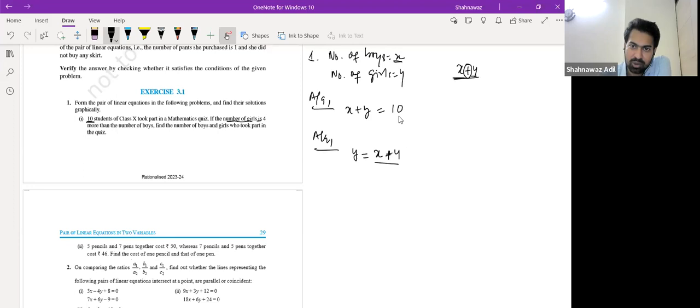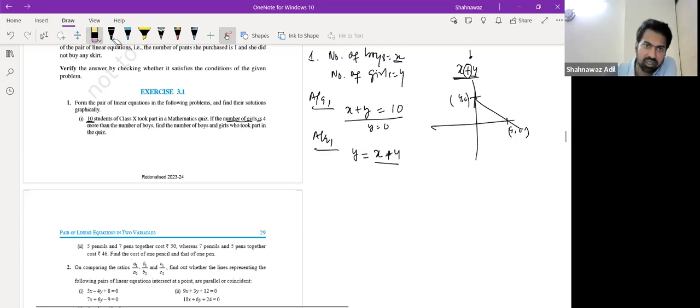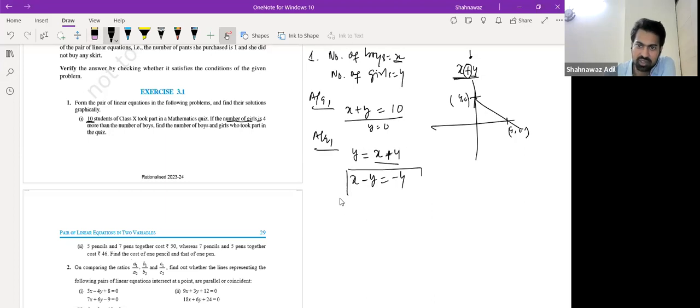Yes, sir. So you guys just find the points and draw the graph, and then in the next class you tell me the answer, right? So at x equals 0, y is 4, and at y equals 0, x is 4. So (4, 0) and (0, 4). This is the first one, and for the other one, x is 10 and y is 10, so (0, 10). At x equals 0, y is 10. This is what I was doing wrong. This is x minus y equals minus 4, so this is the actual equation.